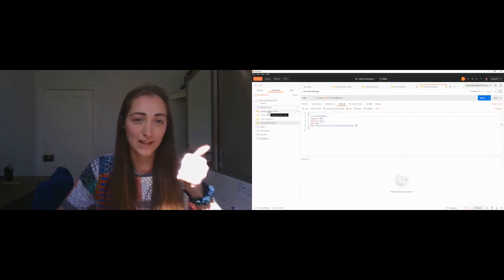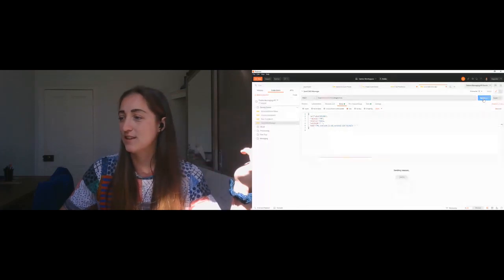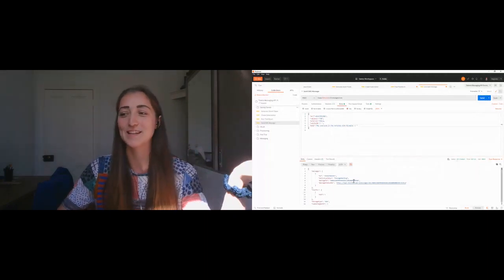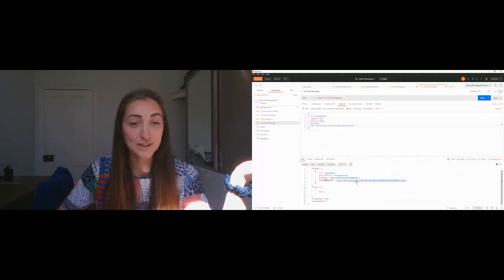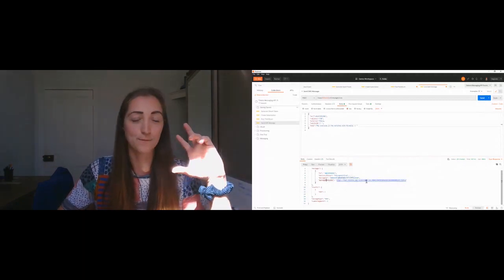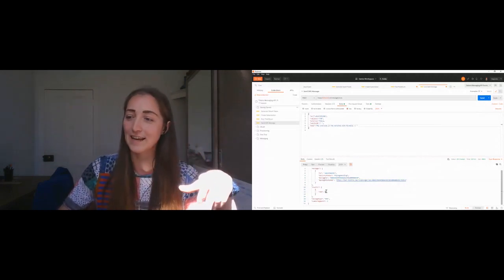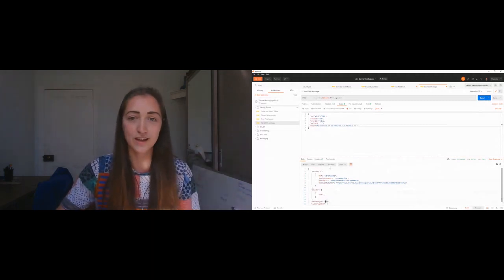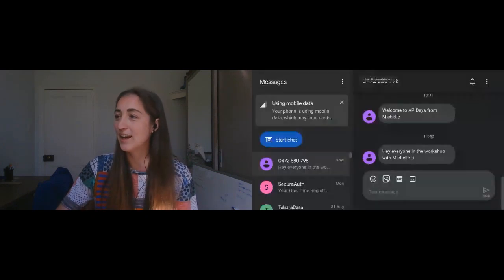So if we have a valid token, we have a valid mobile number to send from, and we're sending to a registered number, this should work. All right, cool, we've got a status 201. We've sent that text message to that number. Here's the URL of that message status. So we can actually click here to check the status of that message, if it was sent, if it was received, if it was read, if it was not read, that kind of stuff. Obviously sending to Australia as an SMS, which is great. So let's check if that actually sent. Here you go, so at 11:42, hey everyone in the workshop, this is Michelle.